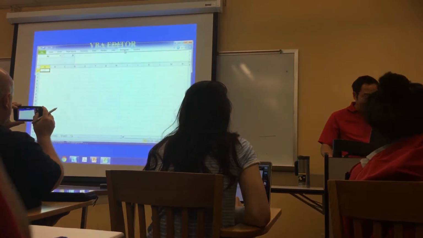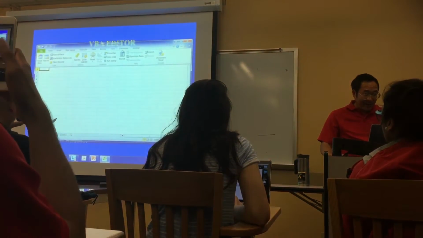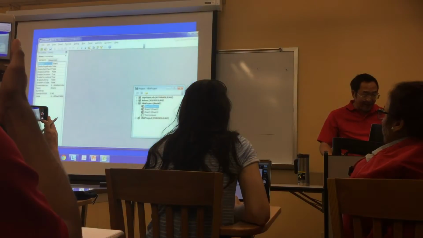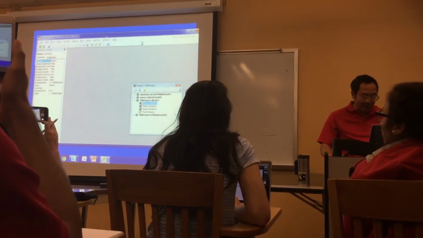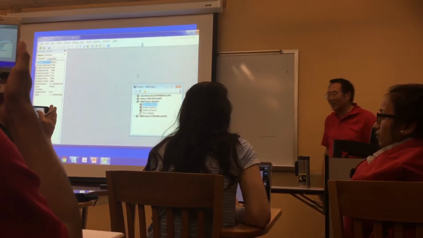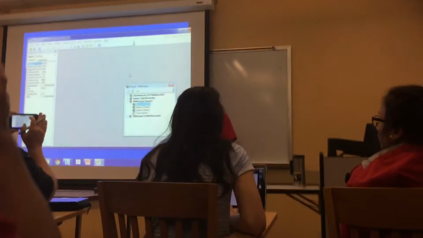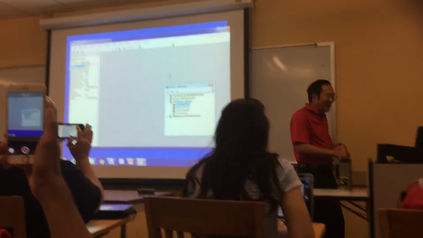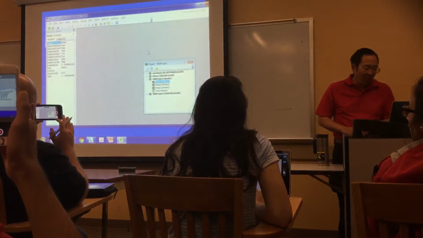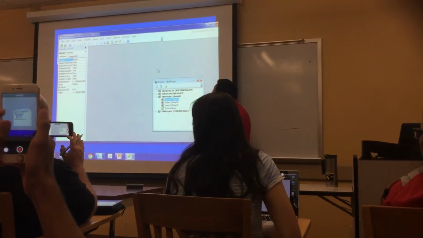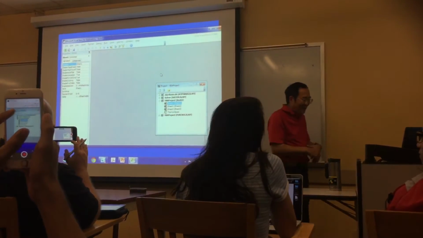Here's the Developer tab, and here's the icon for Visual Basic. And so here's what comes up. If all you knew was a textual editor like Notepad or Microsoft Word, because that's what everybody would do things in, this would be like, what the heck is this? But this is the way it works nowadays.